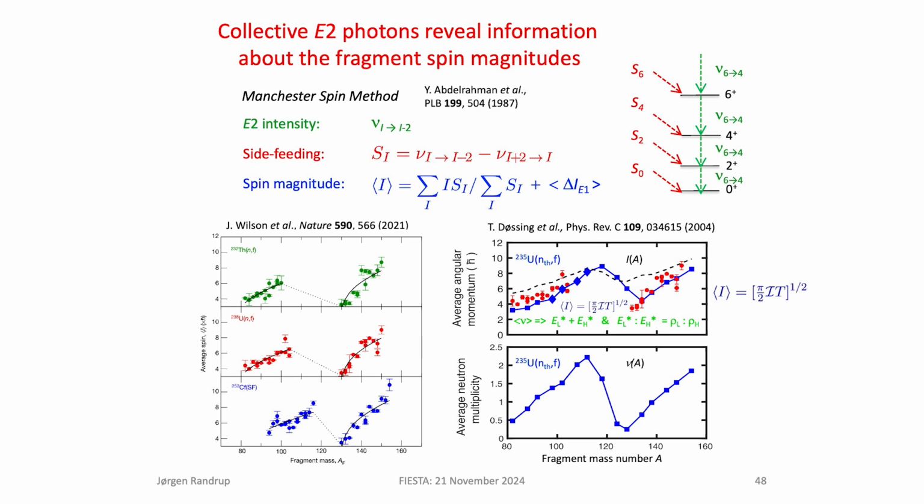So, in fact, the two are related. And I want to show you this over here. So we took a look at that, and we say, okay, we have this sawtooth in the neutron multiplicity, which we used to extract the average excitation energy at scission. And then if we now say that just like the energy is distributed statistically, the angular momentum is populated statistically. Why not? Everything's statistical. So if you have a statistical population of the rotational states, then the mean magnitude of the angular momentum is just the square root of the temperature times the moment of inertia, and you put this in, you get the blue here.